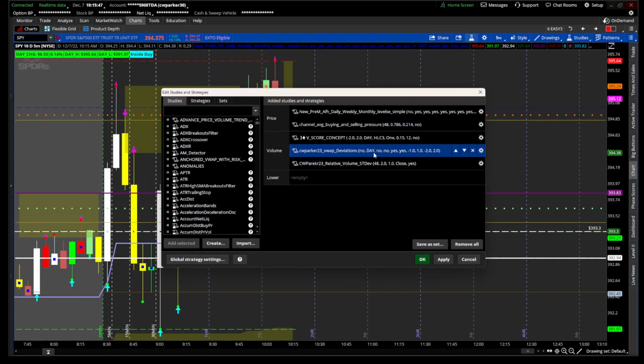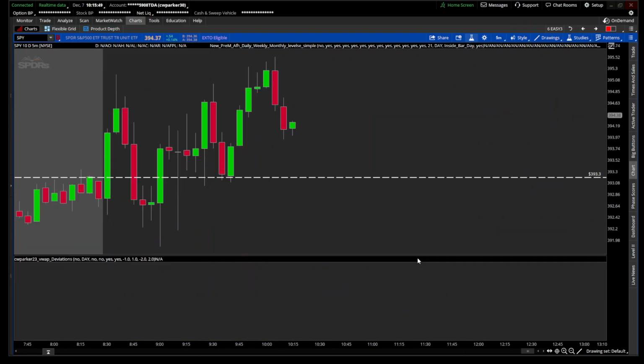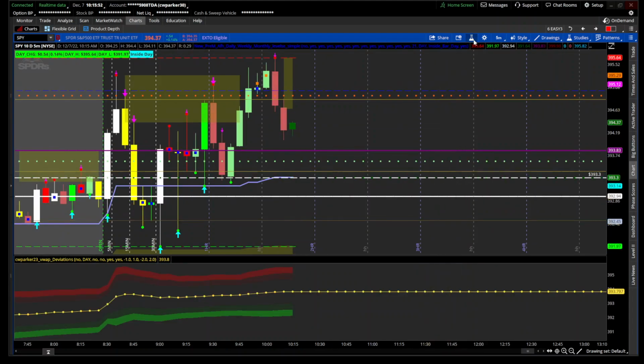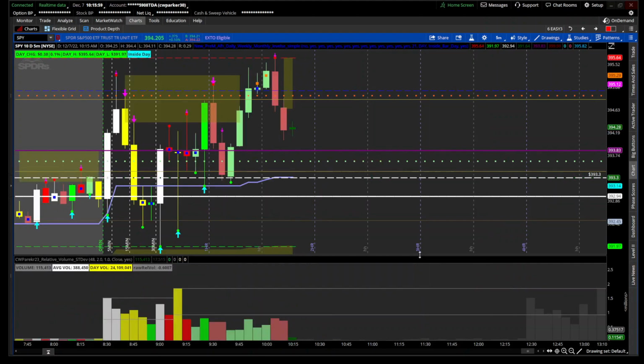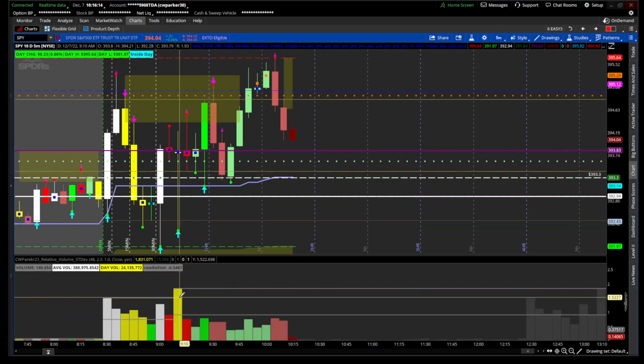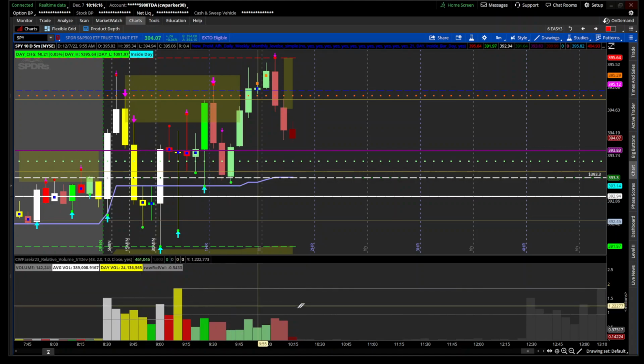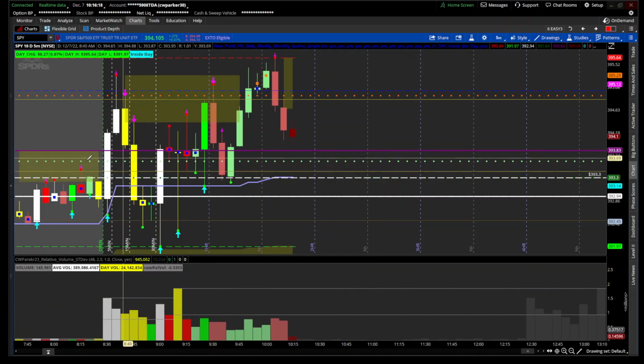So I'm going to bring down the volume just to show you what it looks like. Brought down the VWAP. All right, so there we go. You've seen it before. The only modification I made to this volume is that it's still the standard deviations volume. If you get a new high, you get a label that pops up, new high in volume. And the other thing, all of this is scannable. You can take any of those signals and scan for them.